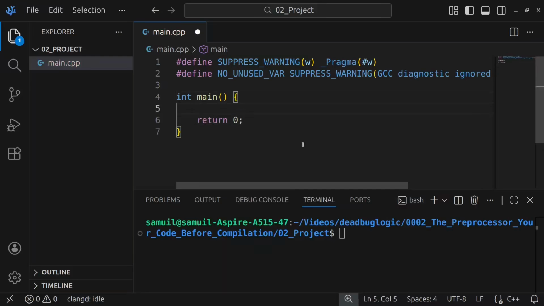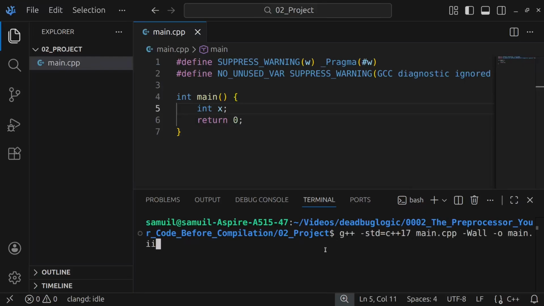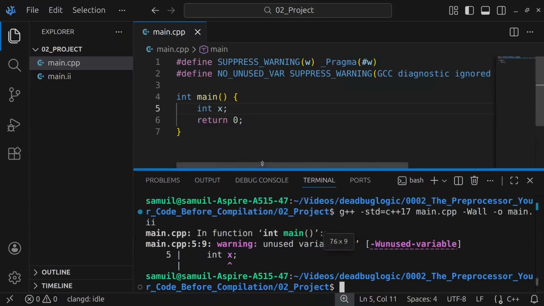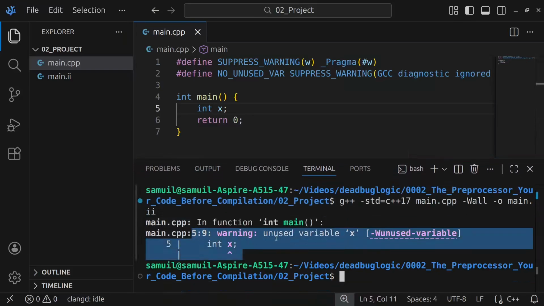I need to introduce a variable that's unused, for example, int x, and compile with warnings. Let's see. As you can see, it says unused variable x.